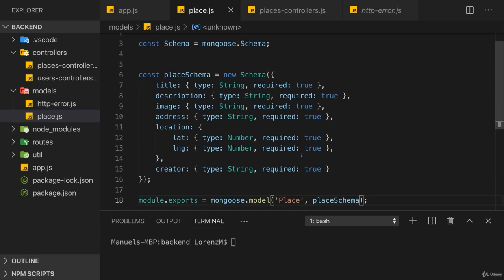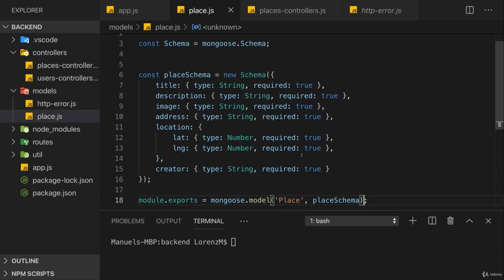So where do we create this document? Well, if you think about the operations that we want to achieve here, create, read, update, and delete, then the first logical step to use the model is C, create, because if we can create a document, then we can also have a look at reading it, updating it, or deleting it.